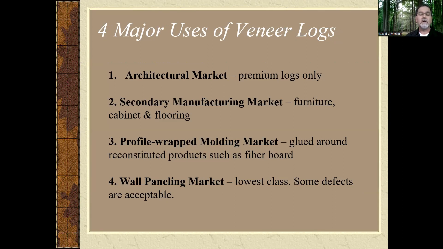Architectural veneer becomes wall and door paneling in executive offices and public buildings. Groups of veneer trees from the same forest are especially sought after for this market because their physical traits — including color and texture — will be similar. These trees can be bulked and marketed together to fill large orders for the same building. The secondary manufacturing market serves primarily the furniture, cabinet, and flooring industry. It's less rigid in quality specifications than the architectural market. Shorter lengths of veneer are used that can be cut between defects, but uniformity in wood color is very important — they want consistency in the product.